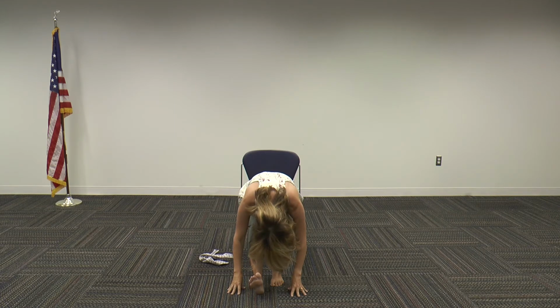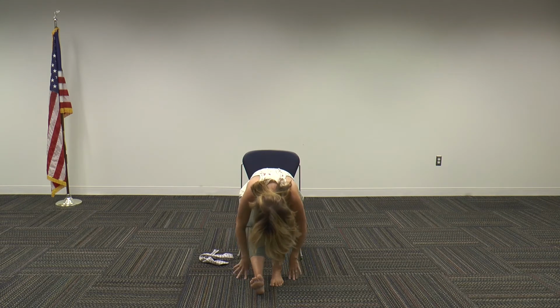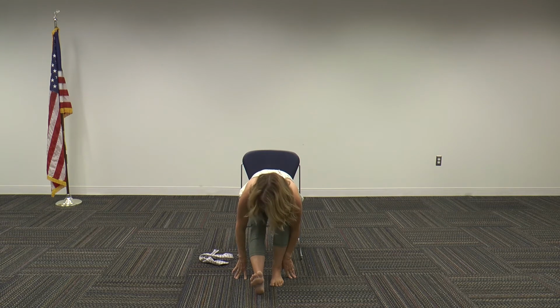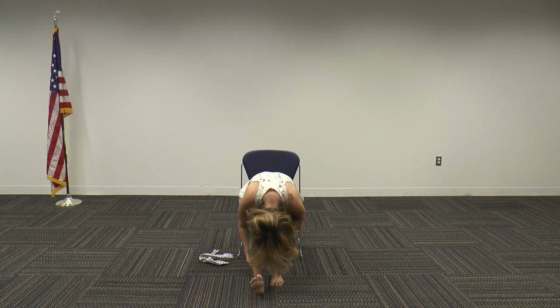Just some nice deep breaths. Remember, you could be holding onto your foot, the leg, the floor, whatever you prefer. Try to let the head fall. It's a weight, so it's just helping with the stretch. But if you get dizzy, instead of dropping the head, keep your gaze about a foot in front of your foot. And if you get lightheaded or dizzy. Nice deep breaths right here.